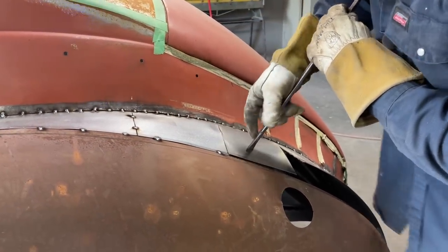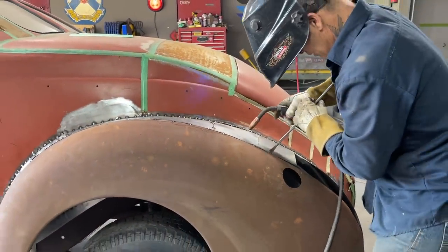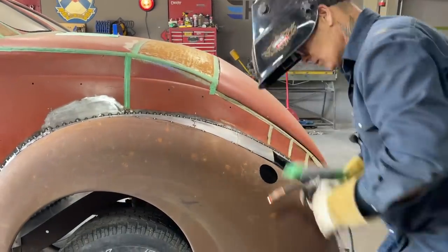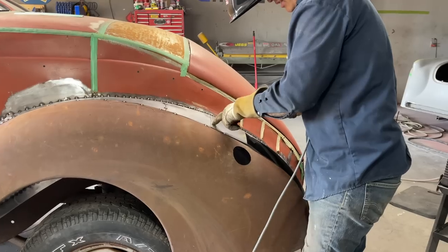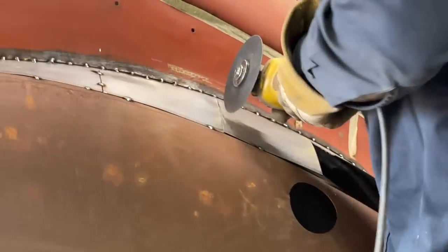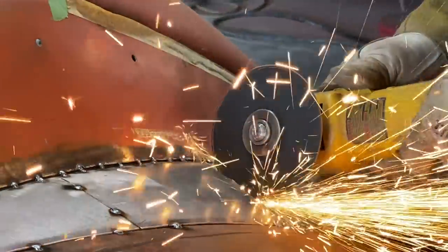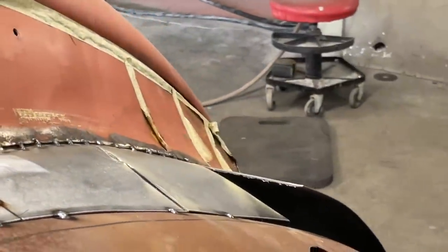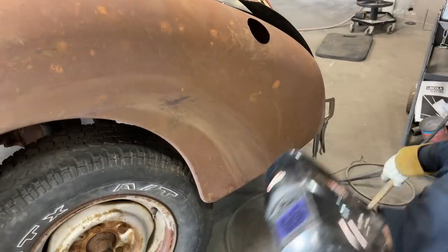See how it's overlapped there? We're gonna have to do the exact same thing we did on the top one. That went well. Then I'm gonna use the zip cut, and I'm gonna use this line. I'm gonna cut the zip cut with this piece of metal because it's got a line there. It shows me where to cut it. Try to heat that back up a little bit so I can make that look good. How do I get underneath that? I'm gonna get down for a second.